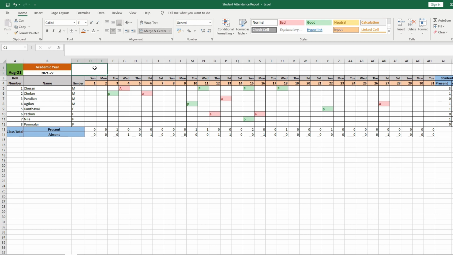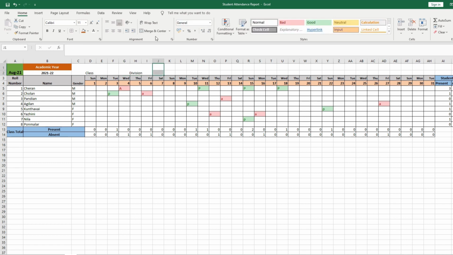That is what we are doing here. Just merge it, your class, and for division I'm merging these two cells. And sorry, class, what is the class for that? This is actually for division.